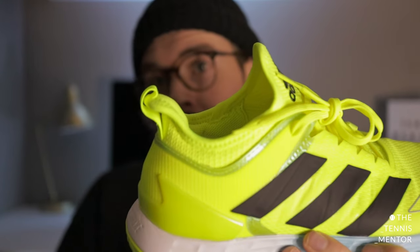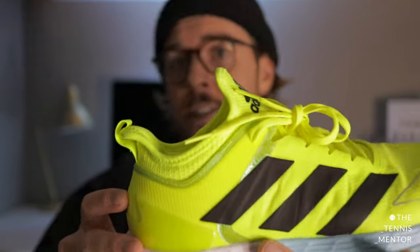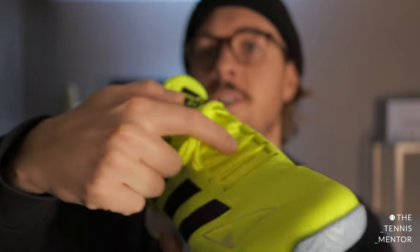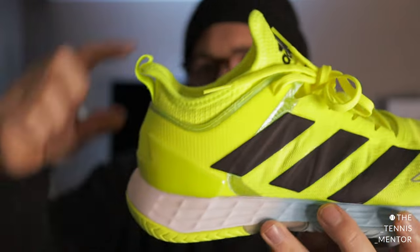But an added benefit that I found, I work at a club where there are clay courts, and with normal tennis trainers, quite often you get your socks and your feet filled with sand in here. But with this sock, the clay can't get in through these gaps. So that's another little added perk to having this sock.